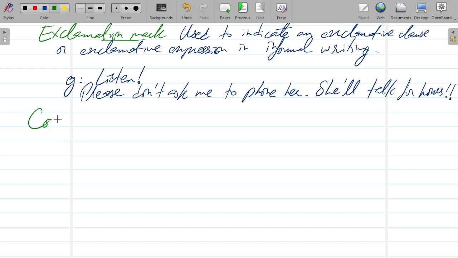Then we come to commas, which have more than one use and are important. They have an important role. They come in second to the full stop, not counting capitalization. And again, for some reason, students tend to mix them up as to where they can or cannot be used.